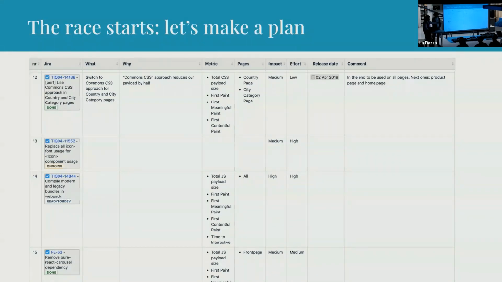So I think we started this for the race, but it's also a very good starting point when you want to start doing something about performance, because it's a very nice way to start organized, right? You don't want to just have these tasks spread around without having an overview of what could be the gains eventually, especially because, as you will see later, these tasks on their own might not seem like they made such a big impact, but as we will show as evidence, they add up, right? So it's a very good way to see in one place all the progress that you've made and how it reflects on the performance of the web.